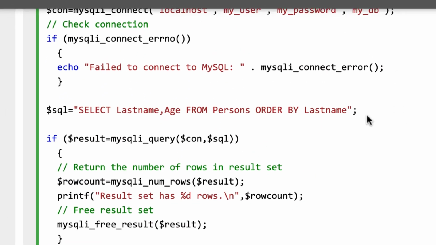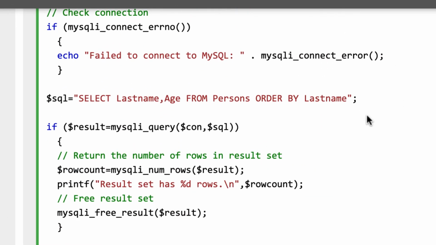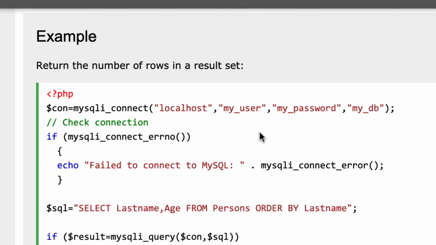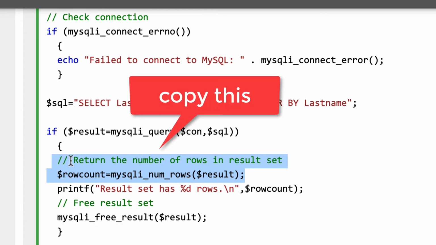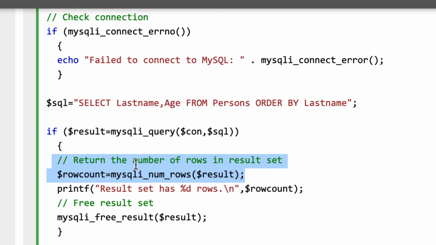And I want to display the number of rows at the bottom of our table. And all I need in this example here is just this part here. There's 2 lines here. And there's just a comment here, a PHP comment. But I'll take that too. But that's all I need right now. And you can see I can print out the row count.